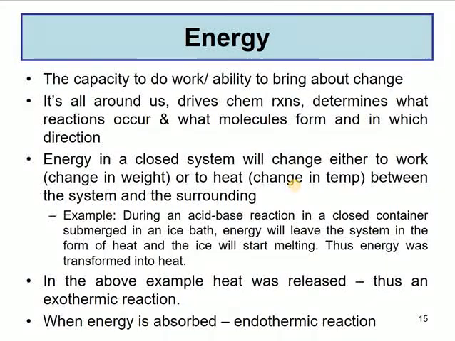So the energy, as we already know, is all around us. It drives all the chemical reactions, and it also determines which reaction is going to occur, what products are going to be formed, and in which direction the chemical reaction takes place. For example, energy in a closed system will usually change to either a change in height because of the volume, or a change in heat because there will be a change in temperature between the system and its surroundings.